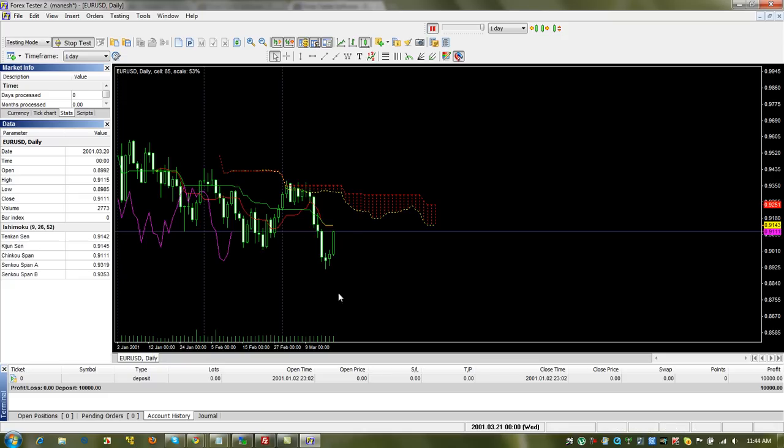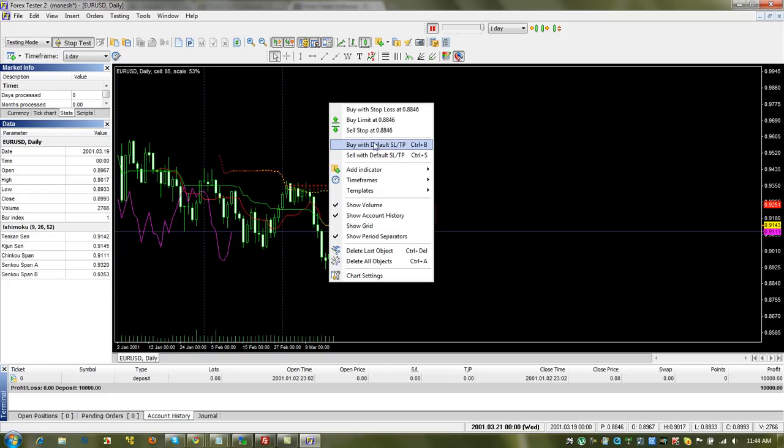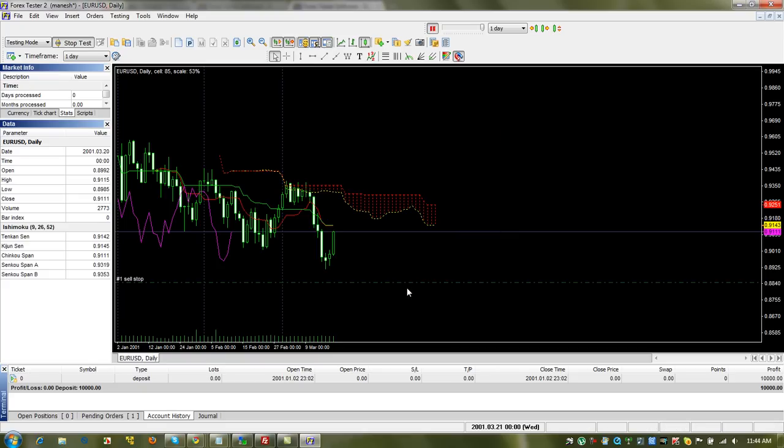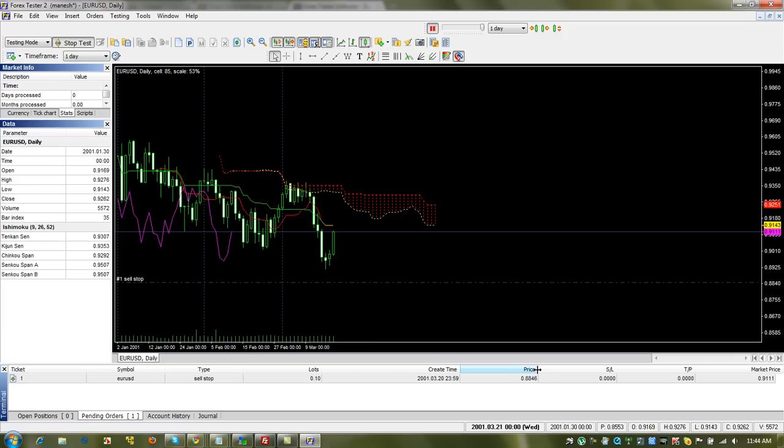So let's say you want to place a sell stop order down here. If price breaks this pivot here, you're going to enter a trade. What you're going to do is come down here, right mouse click there, and no sell stop is going to be there. So I'm just going to keep the values there. You could put a stop order in there if you want, but I'm going to show you a different way to do that. Let's just say we're going to place the order right now. So there it is. The way you could see it, if you go to the pending tab, it's written right here.